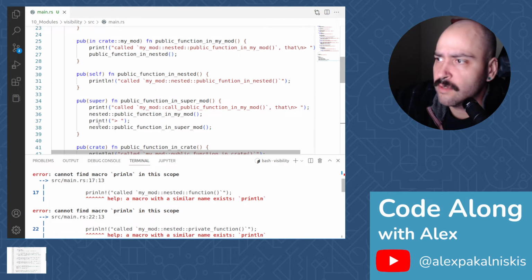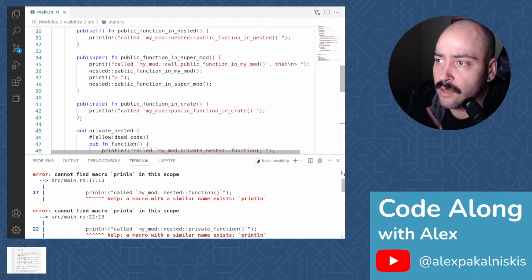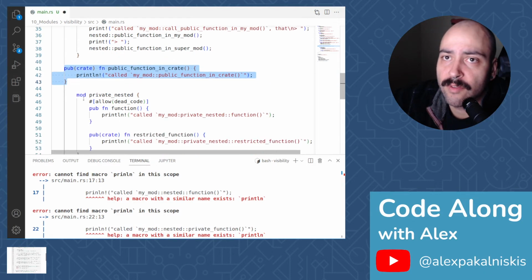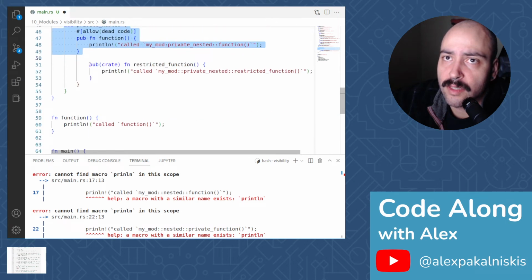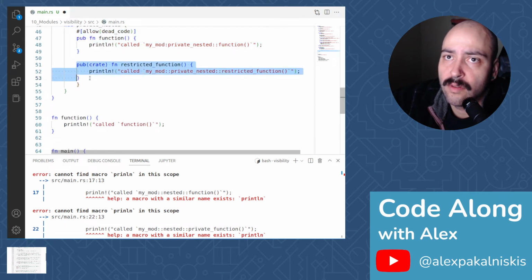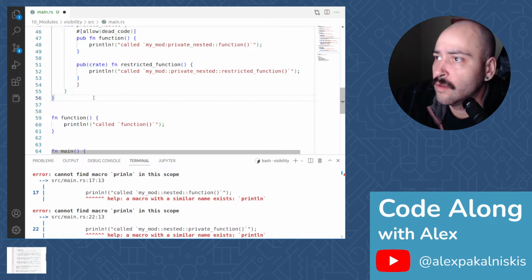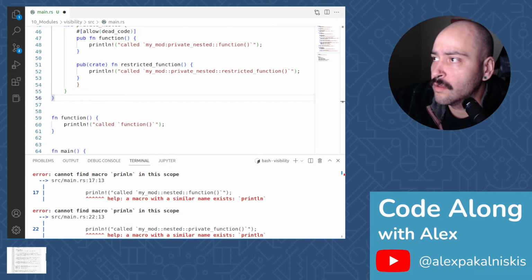Oh, I didn't even define that one. Pub super function in crate. Oh, that's where I messed up. Okay. Well, we found it out. These all need to go in like a whole. It still looks kind of weird.